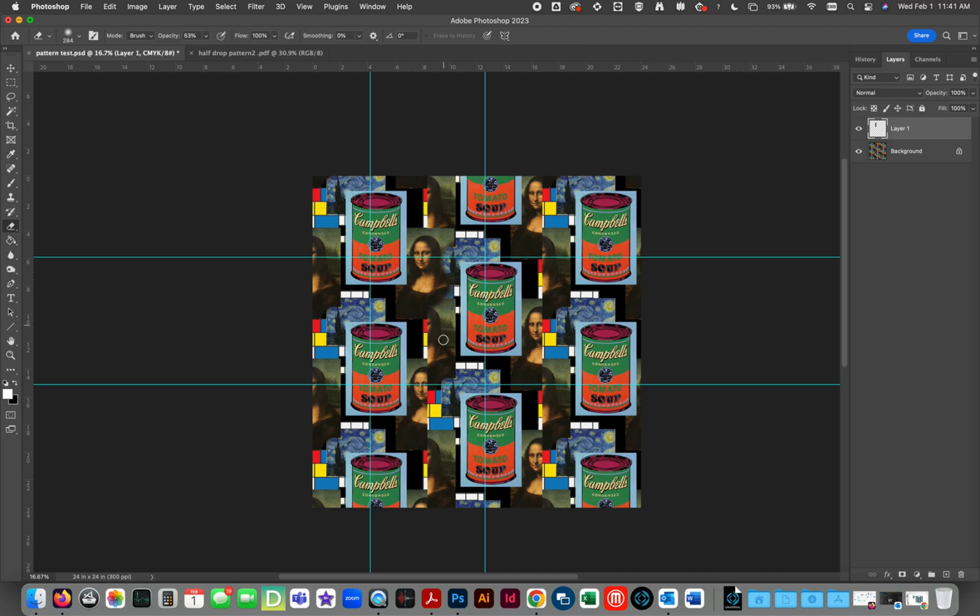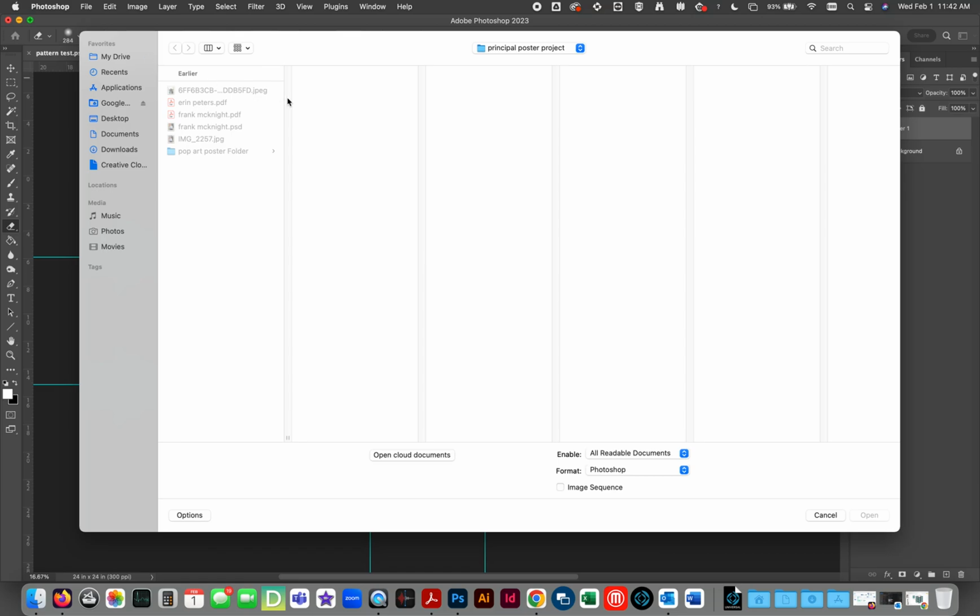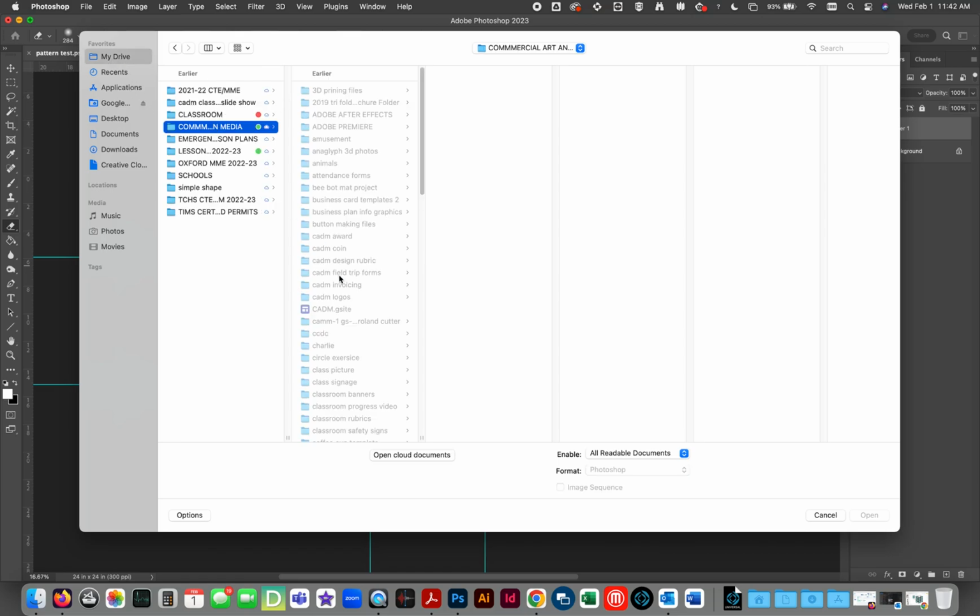Now the problem we've got is the image that's missing below. So we fix the Mona Lisa up top. We can decide if we want to soften it where she runs together. But this Mondrian piece is now missing. So I'm going to have to open that. I'm going to have to get that file, copy it in, and kind of fix it. It's kind of start over. So let me get it. It's in my drive. I know where it is because it is in the assignment.